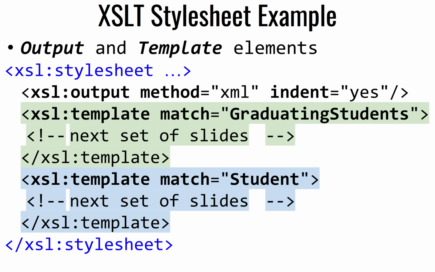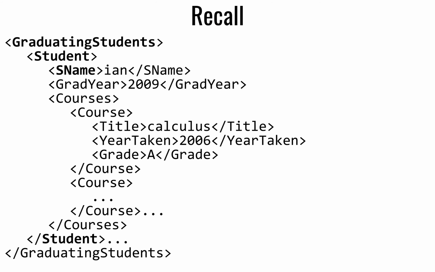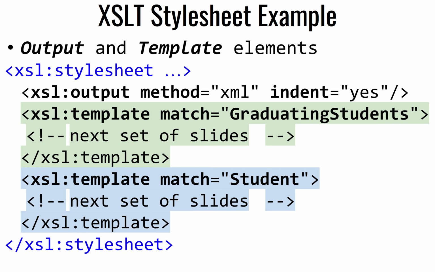If there's a node called graduating students, and actually there is, right? There is indeed, the root is called graduating students. See that? So the parser is going to parse this and try to match it with the templates. Once it finds a matching template, it says, okay, what do you want me to do with it? All right, so we have that template here that it found. It matched graduating students. Here we have another template that matches the student elements, right?